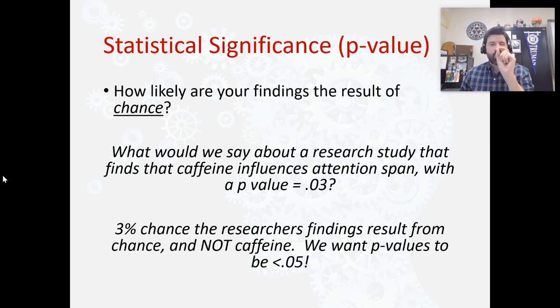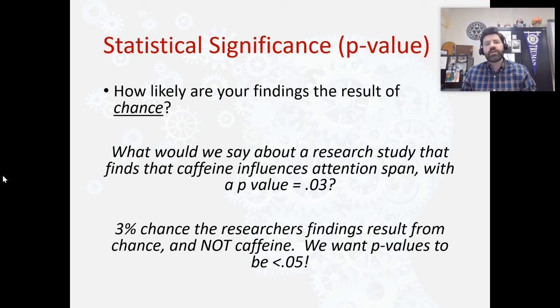So we want small p values. If something is statistically significant, it means that we are confident the results are because of the independent variable. Small p values. In fact, if we have a p value that's less than 0.05, we would say it is statistically significant. We're not saying that it's important, right? That's not what statistical significance is all about. We are saying if a study is statistically significant, we are confident that it is the independent variable that is giving us the results that we see and not just some other reason.